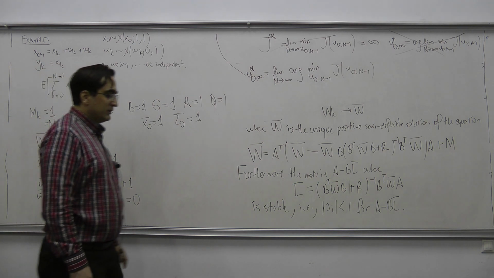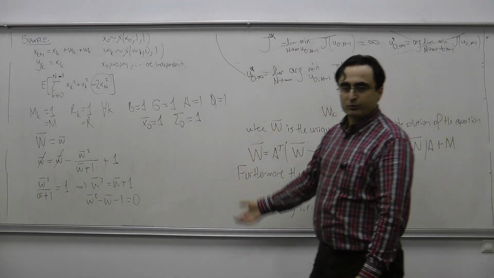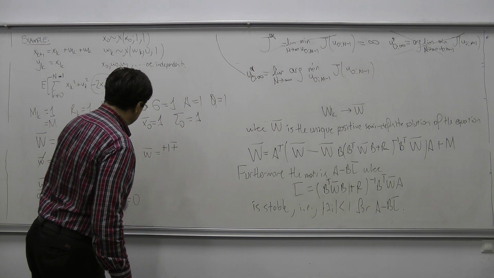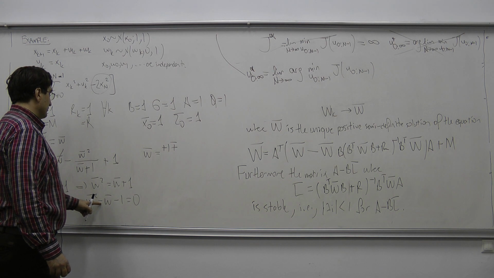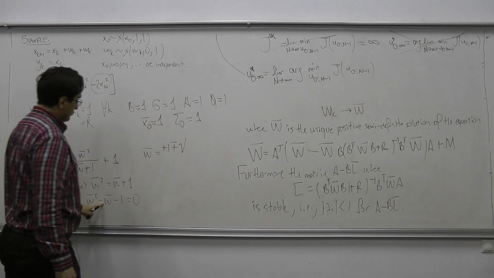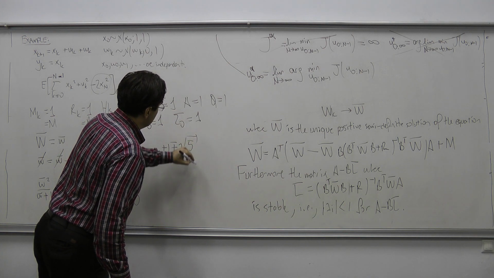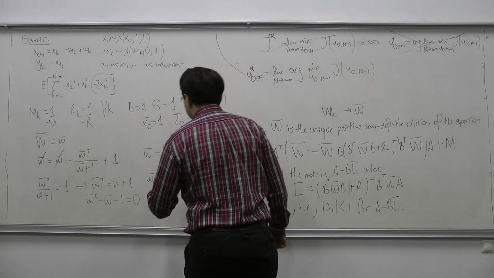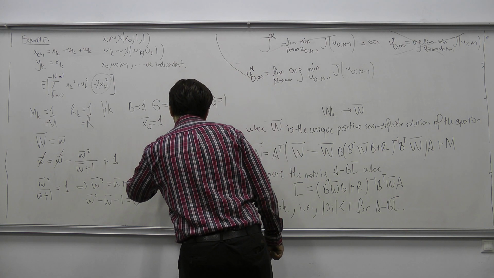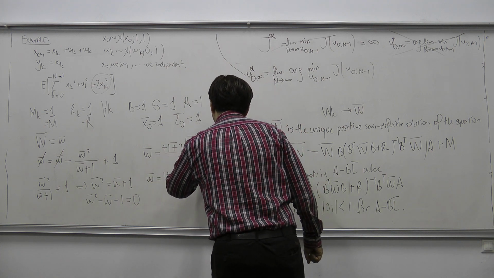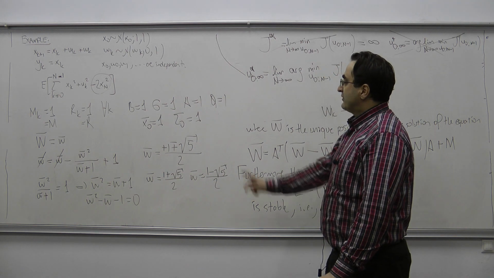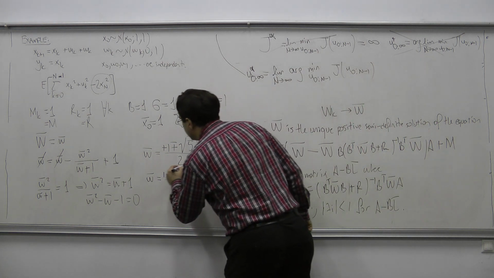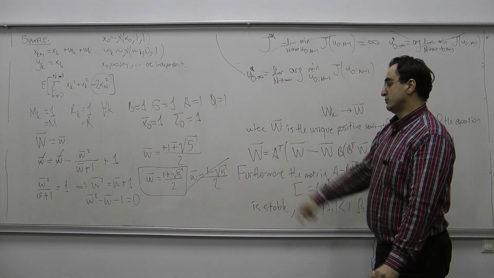So you see that we have a parabolic equation in this case. Therefore, we have two solutions. So what are the solutions? W bar is equal to minus b, so plus 1, plus or minus the square root of the discriminant, b squared minus 4ac. b squared is 1 plus 4ac makes 5, divided by 2. So there are two solutions to the steady-state discrete-time algebraic Riccati equation: W bar is equal to 1 plus square root 5 over 2, and W bar is equal to 1 minus square root 5 over 2. I see that there is a unique non-negative solution. Because this solution is negative, I won't consider it. So my solution for the steady-state control law is going to be that one.